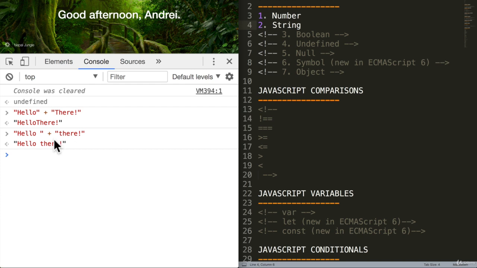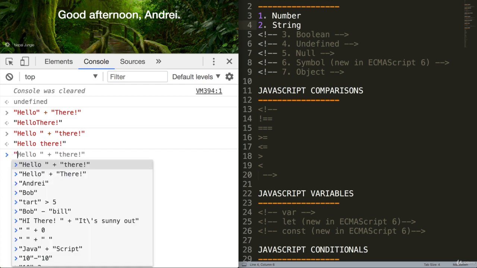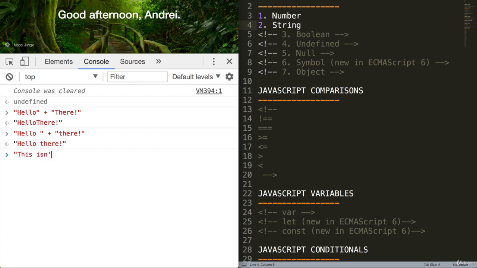Okay, so we can add things, so add 2 sentences together. What if we do something like this? This isn't very nice. I hit enter and, okay, that works, that's good. But what if I use single quotes here? What if I go like this, and remember I said that I can use single quotes in JavaScript?